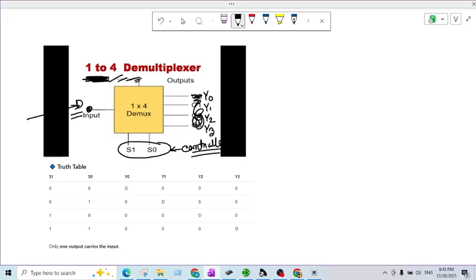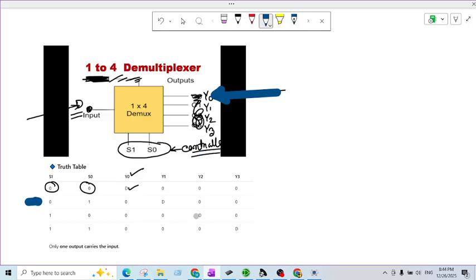So what this demultiplexer does is that when S1 and S0 are 0 0, then the input will be connected with Y0. That means this Y0 will take the input, and when S1 and S0 are 0 1, then Y1 will take the input, and when 1 0, then this channel will be activated.